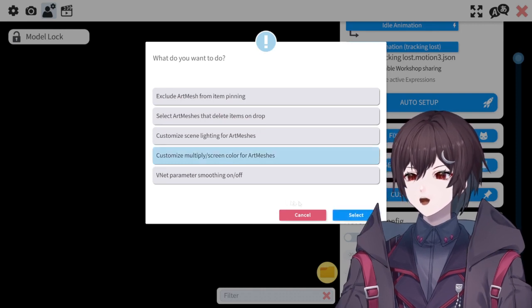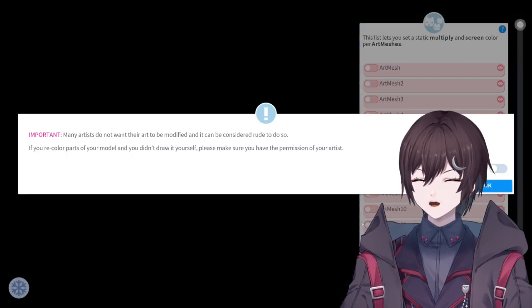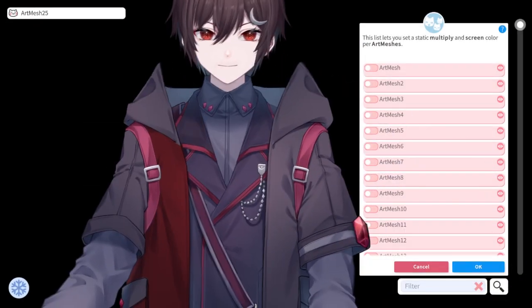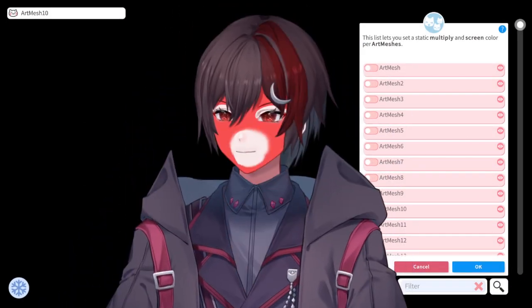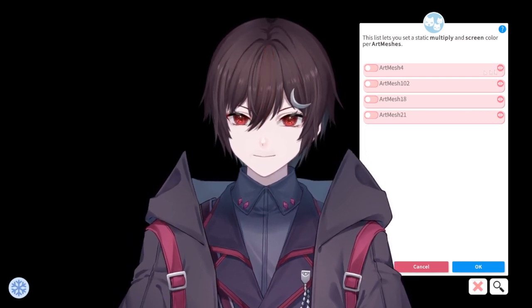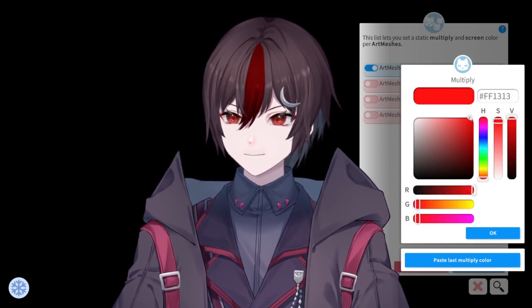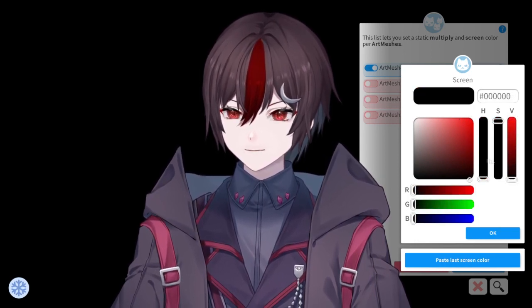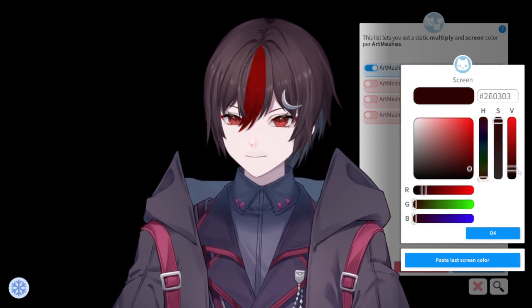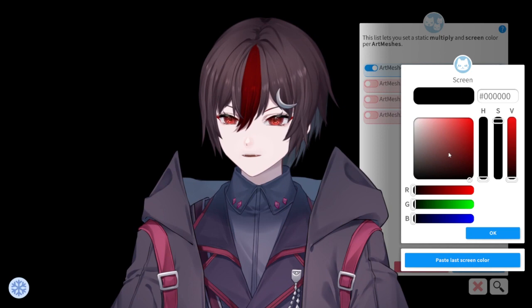But if you wanna change the color, you're gonna go to customize, multiply screen color for art meshes, and the same thing. Again, the same thing. You wanna change your hair, you click here, you see, and you can change the color. For example, I want to put it red. I can change the intensity and stuff.